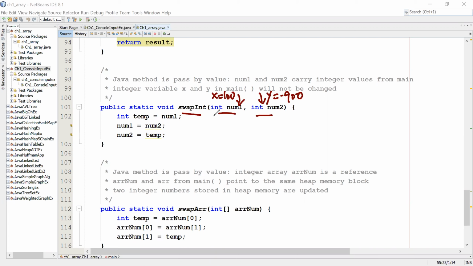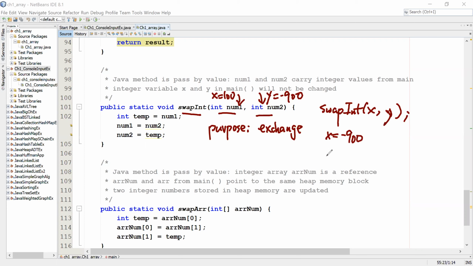The purpose is to exchange these two numbers. After I call swap int x and y, I would expect x to have 900 and y to have 100.